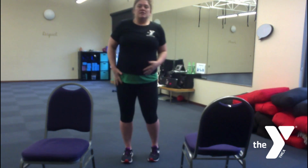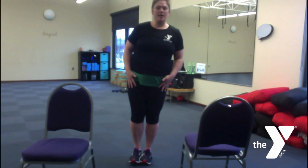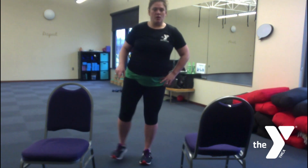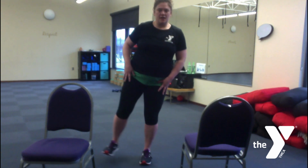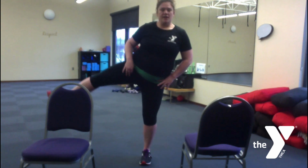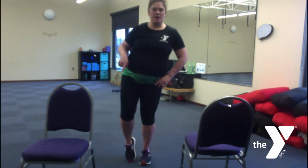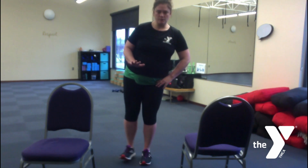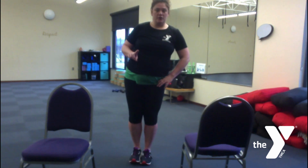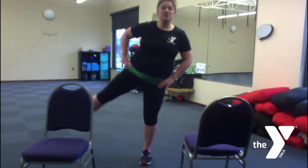All right, so the single leg movement we've got here is just a lateral leg lift, okay? Same as the front knee one, we're not touching down, all the weight's on this leg. Lift, lower, lift, lower. You can touch down in between if you need to steady yourself, or you can just hover that foot. And if this one's too hard for either of those, you're just going to slide your foot out, slide it back in. Slide your foot out, slide it back in. So, find your level.